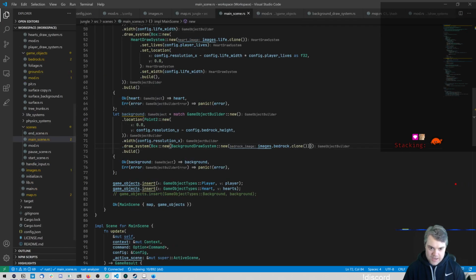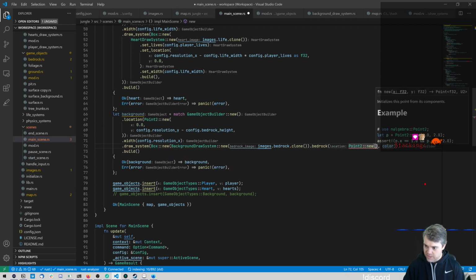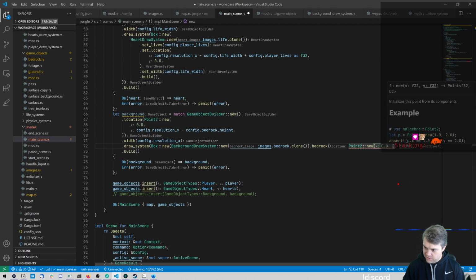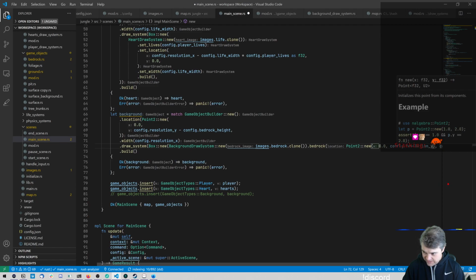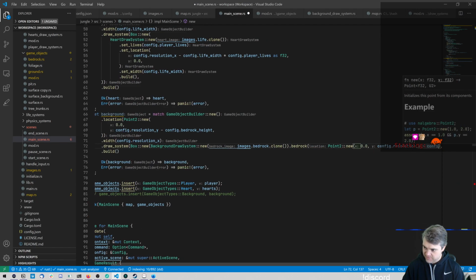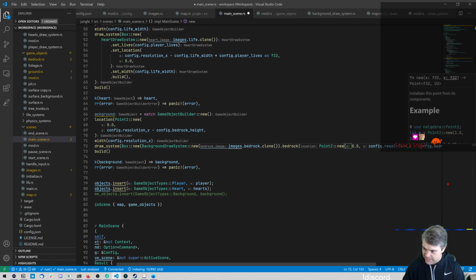Main scene. Okay, so we're creating a game. So a new draw system with the bedrock. And here's where we're going to give our location. So it's a Vec2 new 0.0 and config.resolution y minus config.bedrock height.